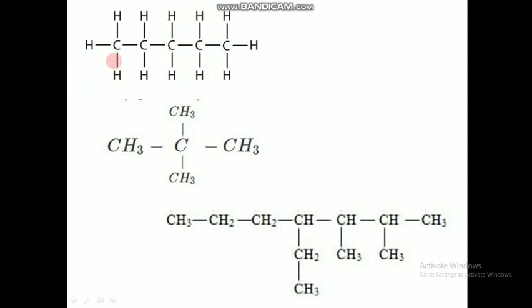In this structure, the first and the last carbon, the terminal carbon atoms, are primary ones. If a carbon is not attached to any other carbons, like methane, then also we consider it as primary only. So this and this one are primary. All the other three are secondary carbons as all of them are attached to two other carbon atoms. That's how we represent primary, secondary, tertiary and quaternary carbons.